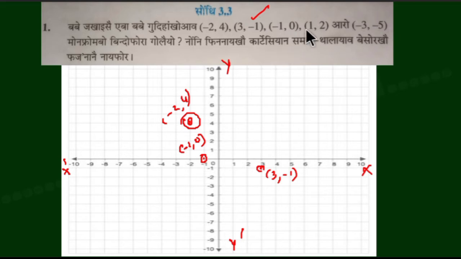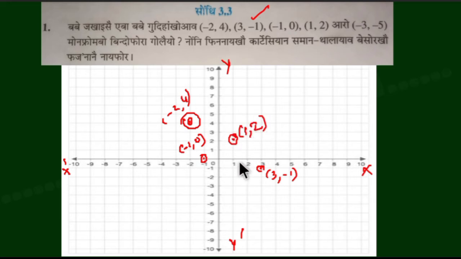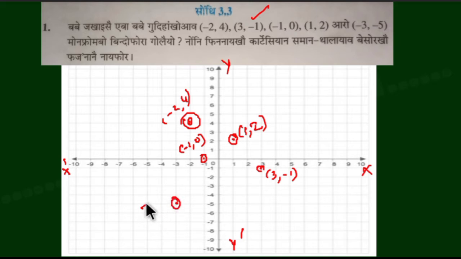Minus 1. 1 is equal to 2, so 1 is equal to 1, and 2 is equal to 1. So this is equal to 1. If you look at minus 3 and minus 5, it is equal to minus 3, so minus 5 is equal to minus 5. This is equal to minus 5. So if you look at minus 3, minus 5, minus 3, minus 5, so 2 is equal to 2.